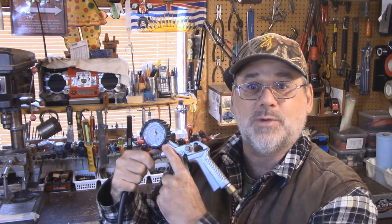Now, I did buy a new one, and it's much better than this one. I'm going to show you how this one here went bad on me, and I'm going to show you the new one, and it is just fantastic. It is exactly what I'm looking for, and remember, tire pressure gauges are much along the same lines as torque wrenches.